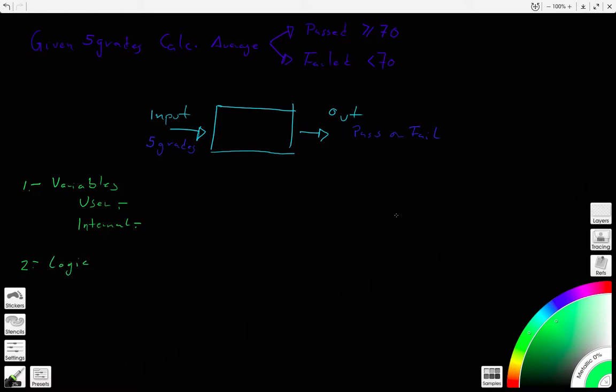But the user-defined variables are simple enough. The user-defined variables are going to be 5 grades, okay? So we might need 5 variables, okay? We could have put this in an array, but at this level we won't be working with arrays, so we will need to specify 5 different variables, okay? Because we have 5 different grades, so we need to store all of those grades into different variables, okay?